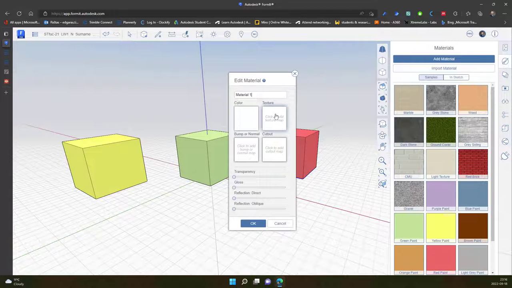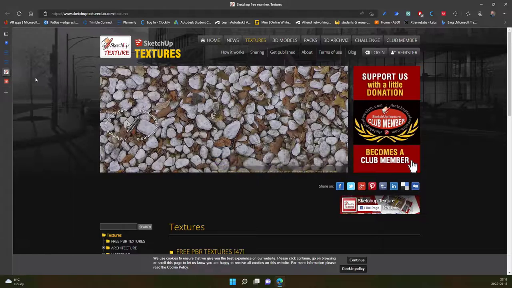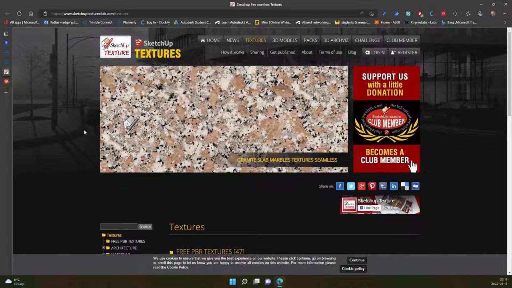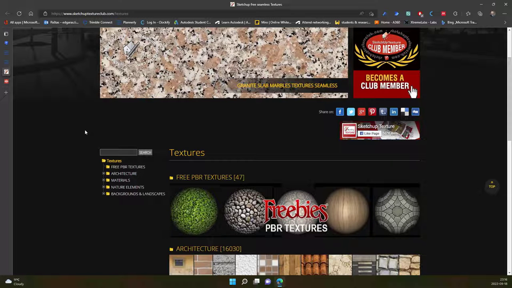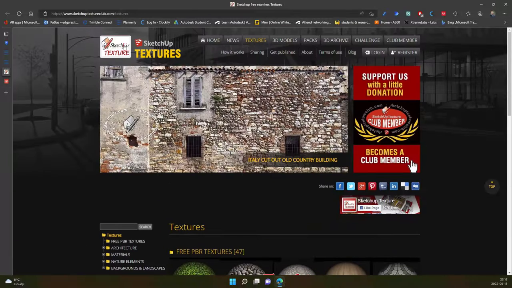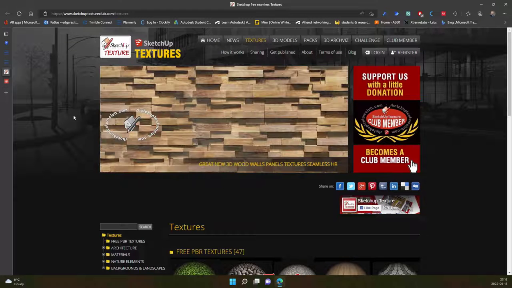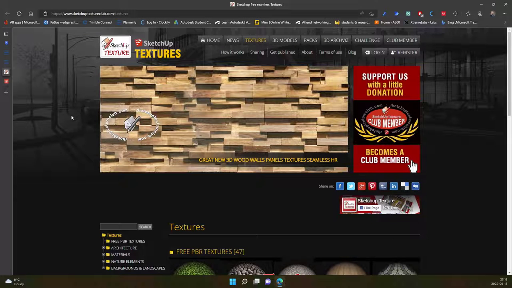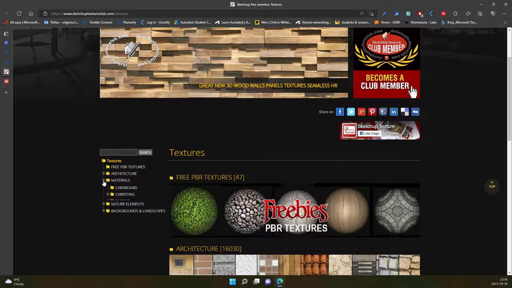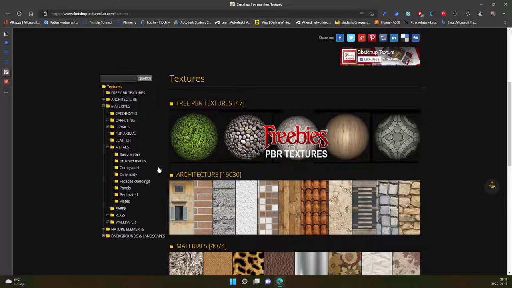Now another part is textures. For textures, I think one of the best free locations in which you can find nice textures is SketchUp Textures. As I mentioned, Formit is an alternative to SketchUp. SketchUp has been on the market quite a long time and it has a lot of useful communities, groups and pages in which you can find nice things and nice materials.